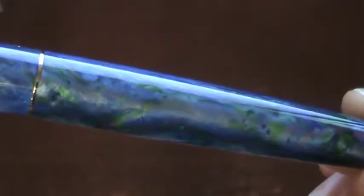So this is the Blue Gentian material. Engraved Montegrappa, silver tone clip and a very thin ring. No finials, just the blue composite. There's a touch of green in this one. There's a speck of pinky purple goodness, the cap is primarily blue.